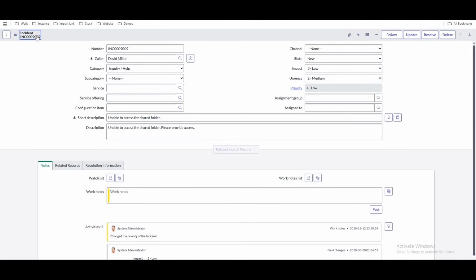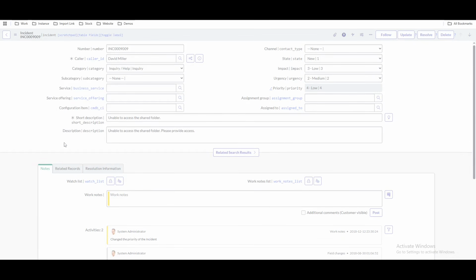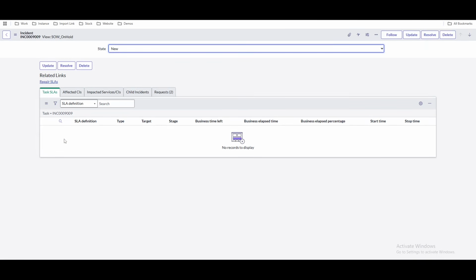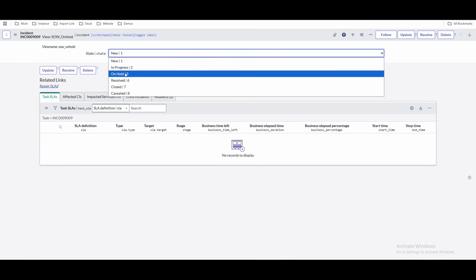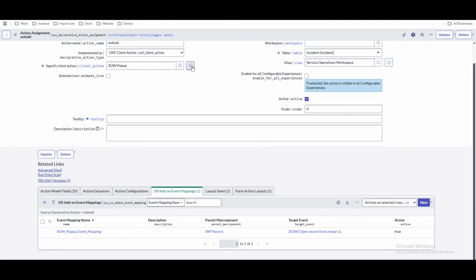You can change this view from here and see how it is showing here. And you can see that if we change this state to onhold, the onhold reason is visible. So this is the view. We'll copy this view name, SOW underscore onhold, and go back here under this payload.